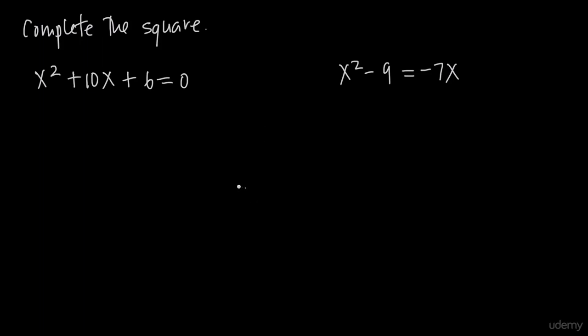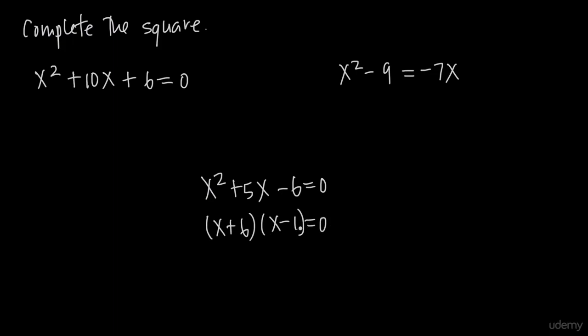And remember, the zero theorem told us that if we had some trinomial, like for example, x squared plus 5x minus 6 equal to 0, we could factor it, so we'd get x plus 6 times x minus 1 equal to 0, and then we could set each factor equal to 0 individually. So we'd say x plus 6 equals 0 and x minus 1 equals 0. And then we'd solve these individually.